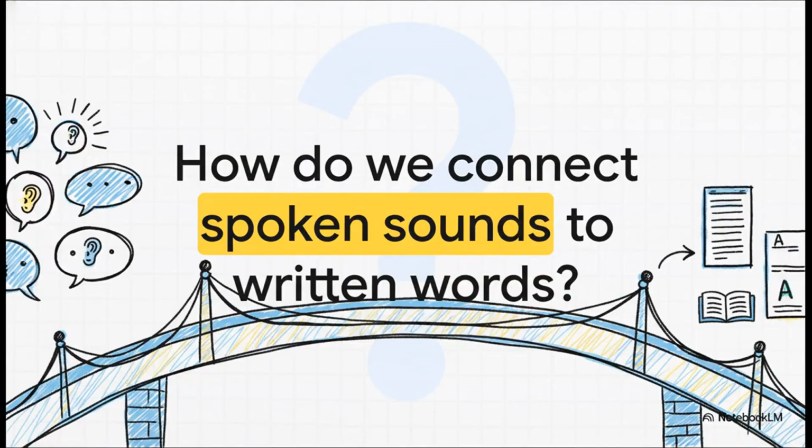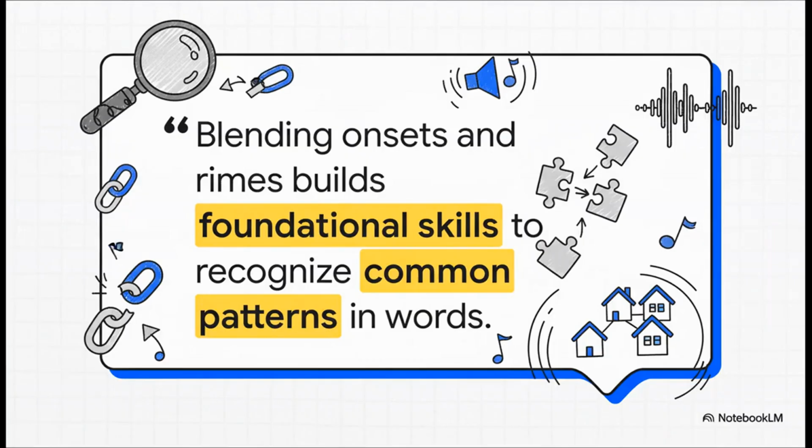We have to build a solid bridge between the sounds our students hear every day and the letters they see on a page. And guess what? Onsets and rhymes are a huge part of that bridge. This quote just nails it. The key takeaway here is that we're basically teaching our students to be word detectives. When they can break words into these two simple parts, they start seeing and hearing these predictable chunks, like word families. And that makes figuring out new words so much easier down the line.